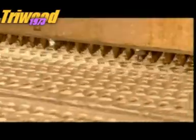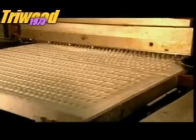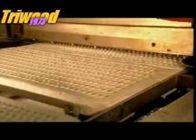Nozzles inject the sugar and starch mix cooked in the kettle into the starch moulds. This system can make almost 1 million jelly bean centres every hour.